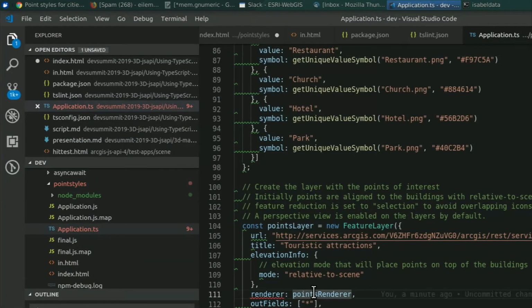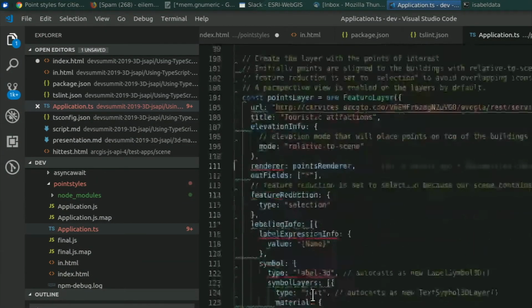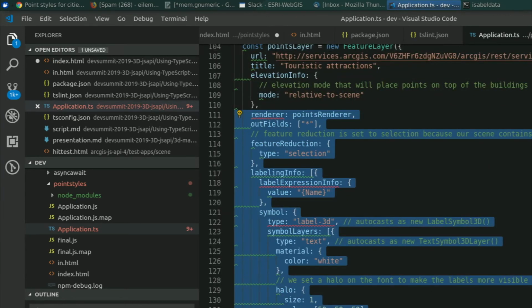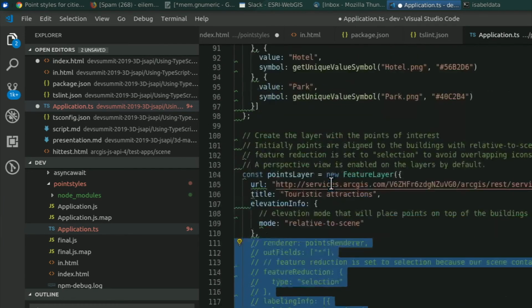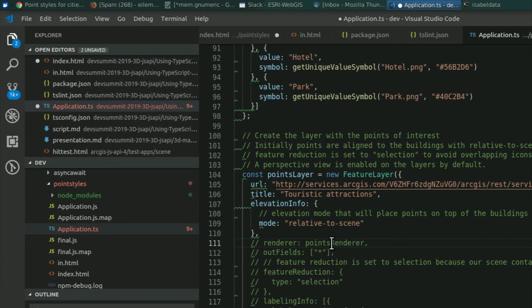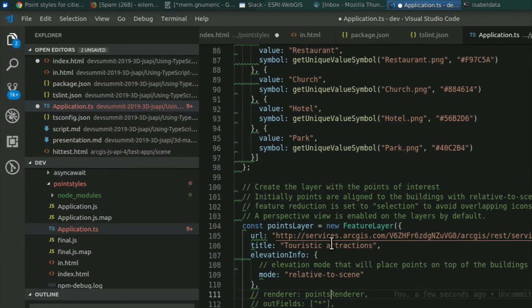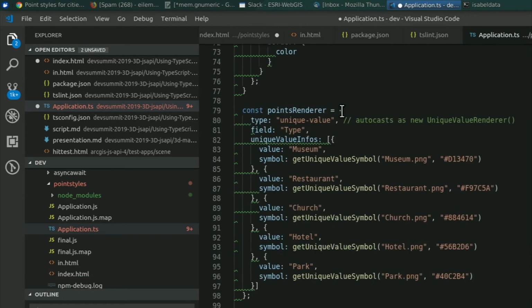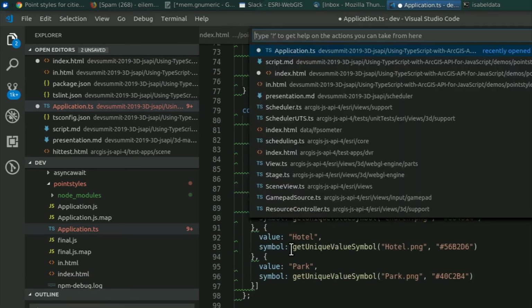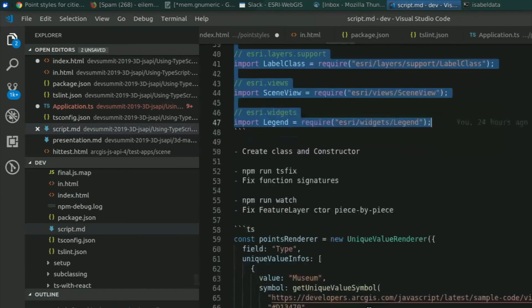So what I'll do now is that I just comment out all that stuff and then fix it one by one until that stuff is green. So the first thing is the points renderer. And let me comment that back in. What I'll see here, that's just an untyped object. I'll prepare that one as well.